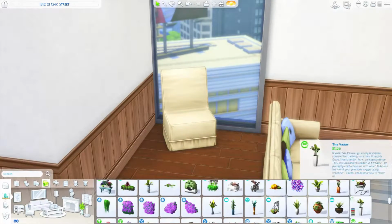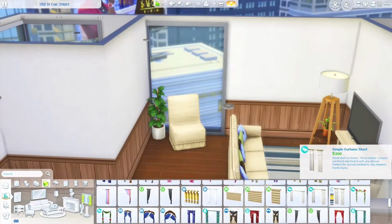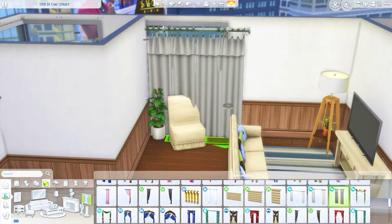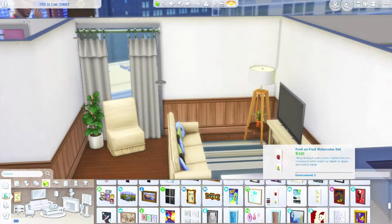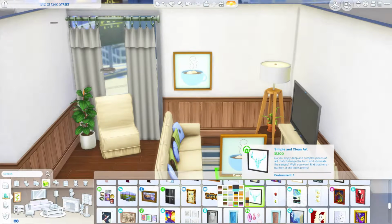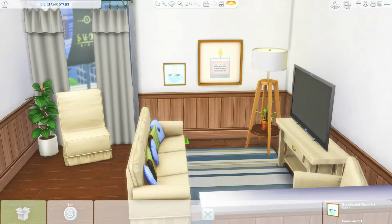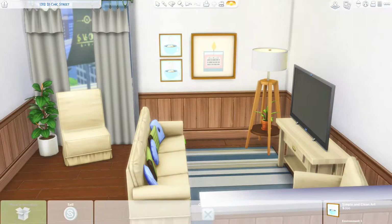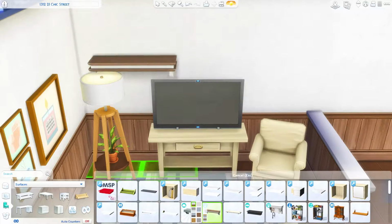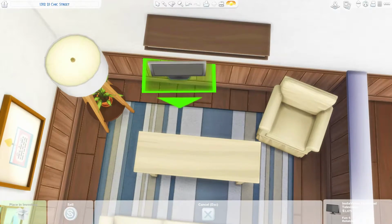That is who this is for, and it isn't necessarily for my save file. It was just for fun, and the first thing I decided to work on was the living room space. Since this apartment is a smaller unit, I think this is originally Penny Pizzazz's apartment, if my memory is serving me correctly. Maybe it was a studio layout. I can't remember. I haven't played with Penny Pizzazz, so I don't go into that unit often unless I'm completely demolishing it and starting from scratch.